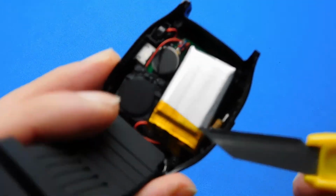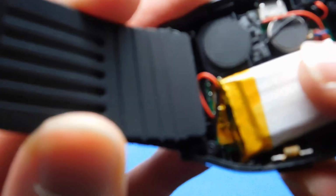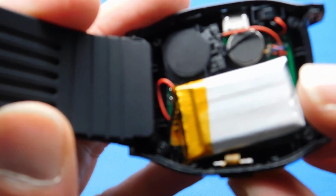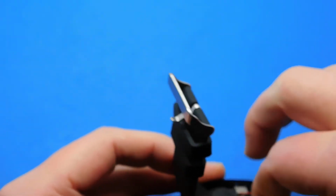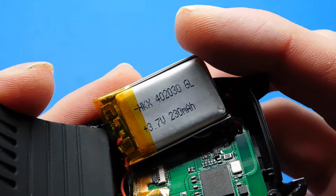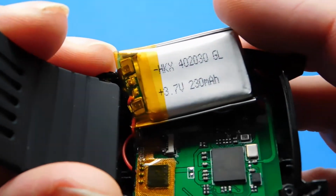without a plastic cover on. And I don't know if you can see, it's very difficult to see, but it is actually hardwired into the watch just there. See if it'll focus. There you go. Let's see if I can spin this battery around and show you the other side, which will say the voltage, 3.7 volts, 230 milliamp hour. And there's the BMS, which is the battery management system at the very top there.